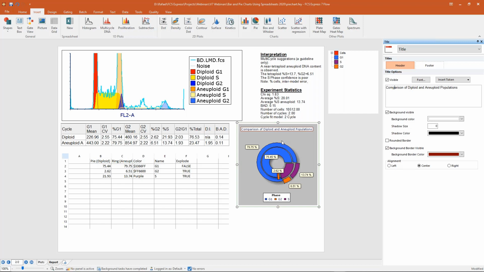But really, at the end of the day, what I've just shown you is that I can make a quick report that's ready to go. And if I have other samples or other files, just like I did with my bar chart, I can batch through all that and send that data out to Excel or into a PowerPoint or a PDF.